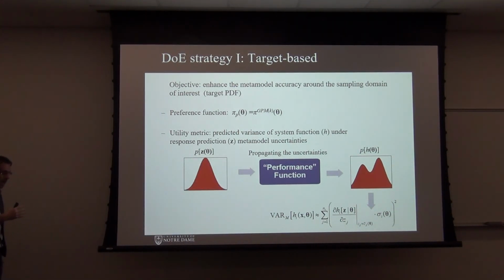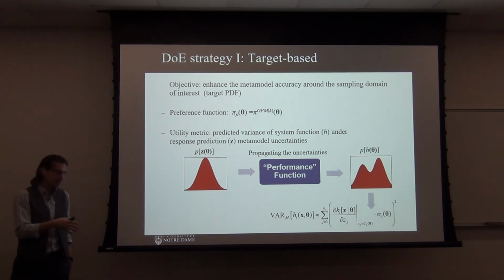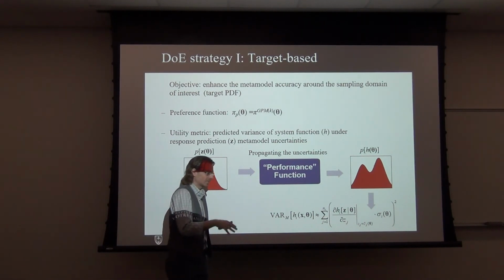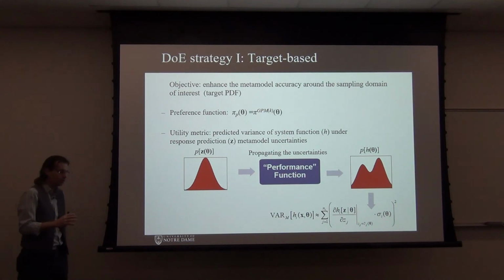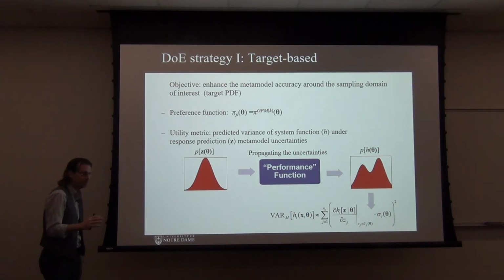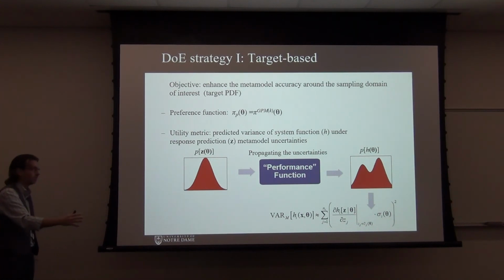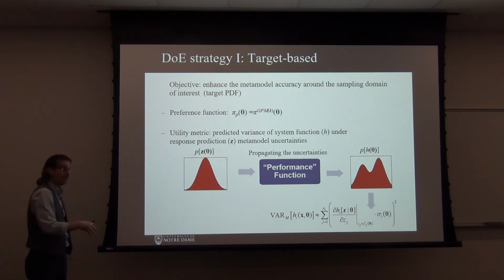The question is, okay, I do understand that ultimately that's my end goal, that's my UQ task, but remember that you do use your intermediate densities that help you reach your final one. So you still don't want to get lost in the intermediate steps as you try to converge into your final target density. And again, this target-based DoE doesn't take care of the intermediate path.